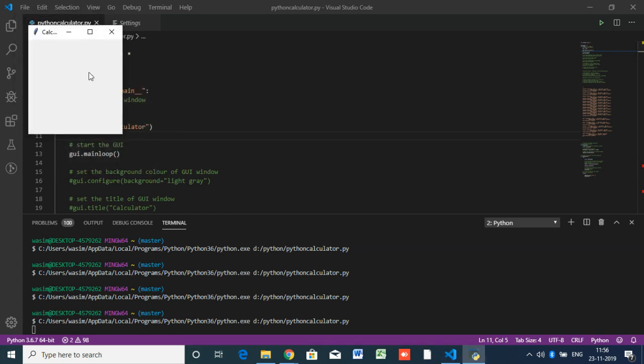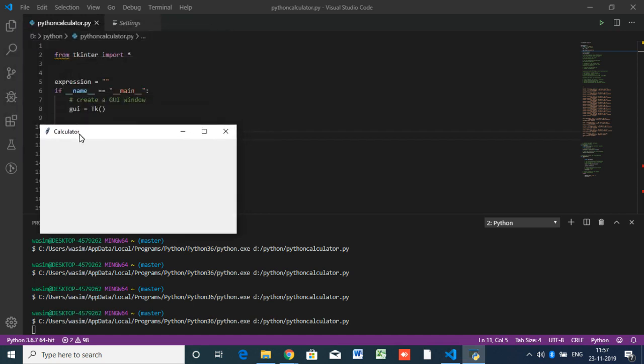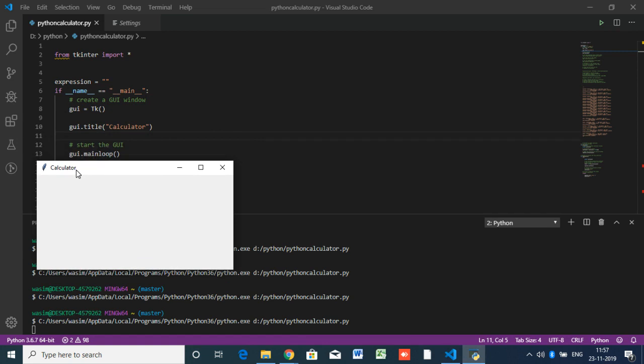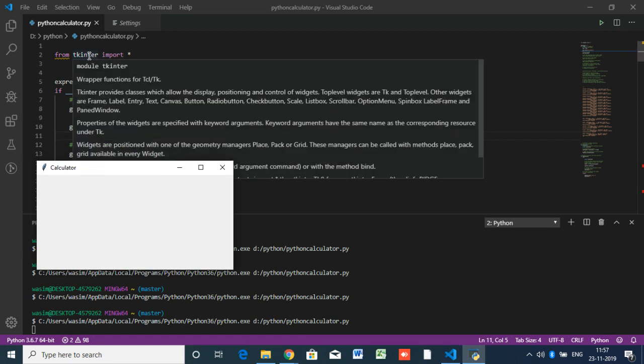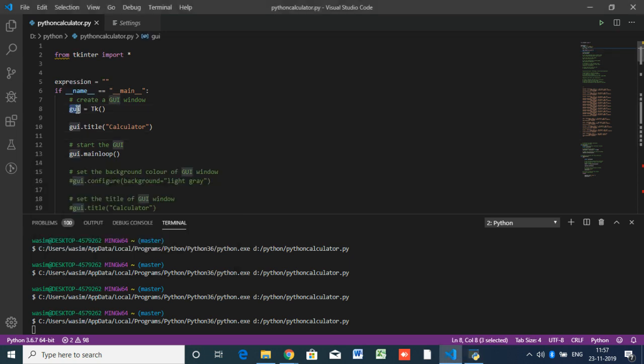So here the title came. See, calculator we can see here. This is just a few lines we did. We imported the module Tkinter. Then we have used that Tkinter in a variable. Then we have GUI title calculator and calculator demo.